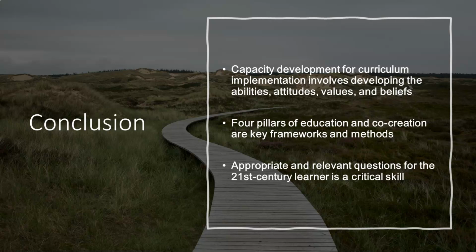In conclusion, this lecture engaged us in the discussion of the concept and strategies of capacity development for curriculum implementation as a 21st century response. We have learned that capacity development for curriculum implementation involves developing the abilities, attitudes, values, and beliefs that support the curriculum vision and goals, and creating a conducive environment for collaboration, innovation, and adaptation. We have seen that the 4 pillars of education and co-creation are key frameworks and methods for designing and delivering learning experiences that are aligned with 21st century competencies and values.